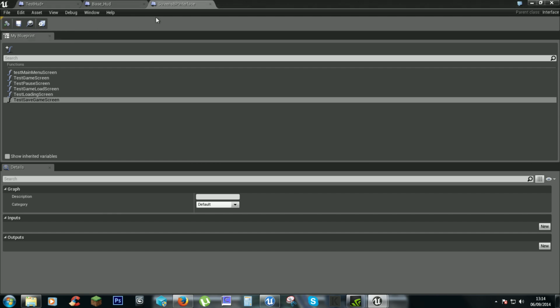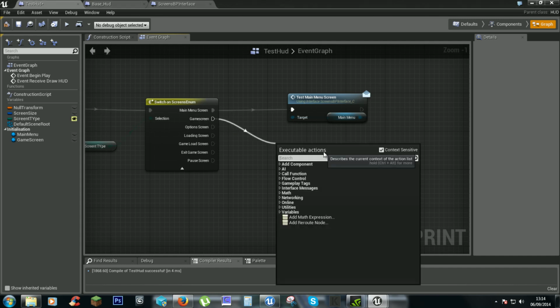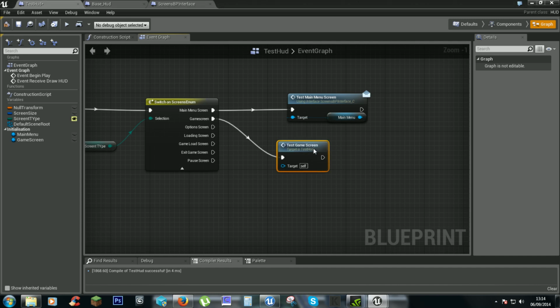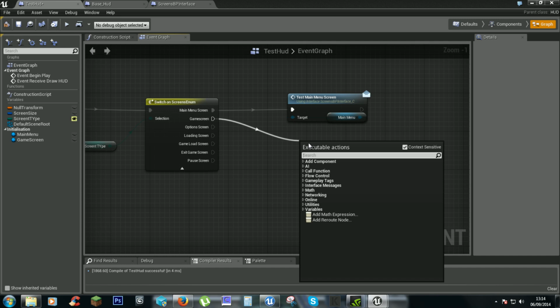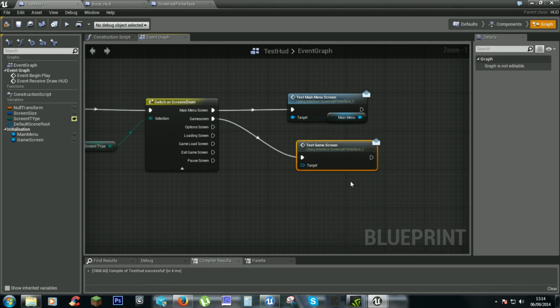Compile, save, test HUD. So yeah, that updated. Test game screen. Yep. Nope, that's not the interface. Interface though. Test game screen.